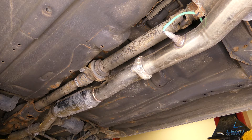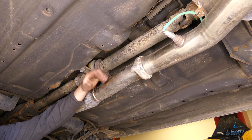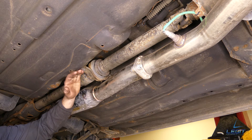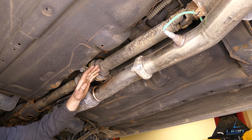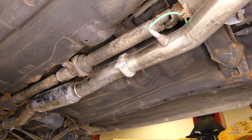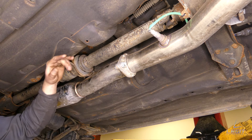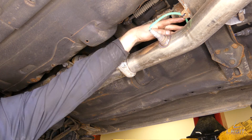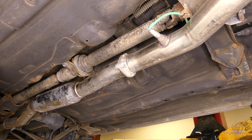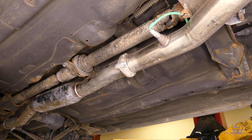Once you get under the vehicle you're gonna see your exhaust. You may have a heat shield, and then the driveshaft is hiding underneath. In this case the car is modified — he has an aftermarket exhaust and no heat shield, which makes it easier to replace on this one. If you do have a stock vehicle it may look a little different. For the heat shield it will be four 12 mil bolts: two at the front by the O2 sensor and two at the back. After you've loosened the 12 mil bolts, bring it down and it will expose the driveshaft.